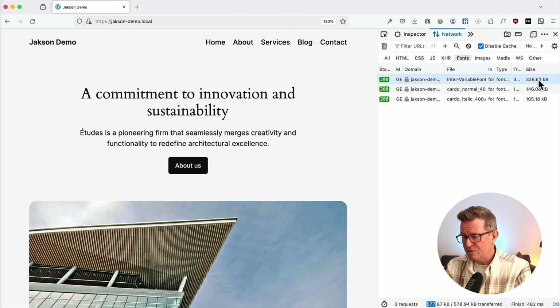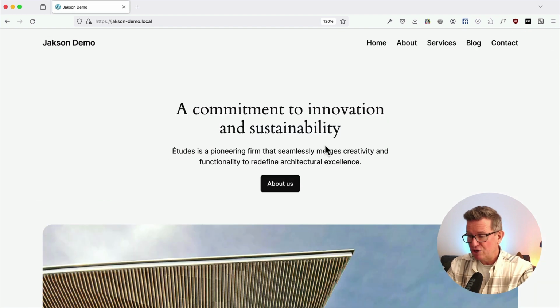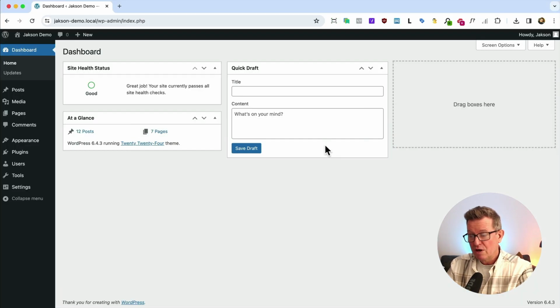Look, it's 326. These are just single font weights, and they're WOFF2 files, which, you know, are not the ultimate in compression, but it's as good as you need to be for the smallest file size. And these are still over 100 KB for a single font weight variant. But like I said, this is not about 2024, but those font sizes should be way smaller. It's about using Create Block Theme and the issue it has with the fonts when you use it for managing your fonts.